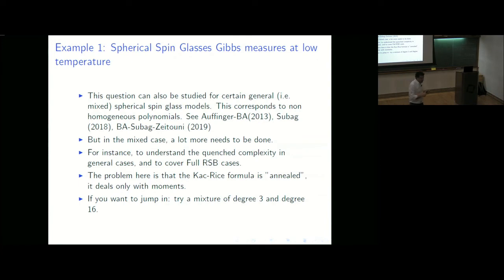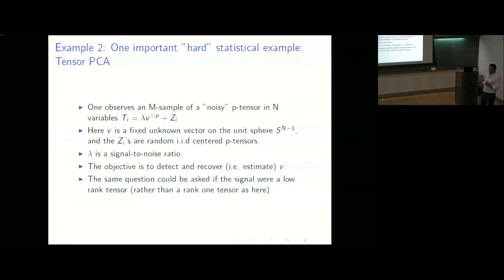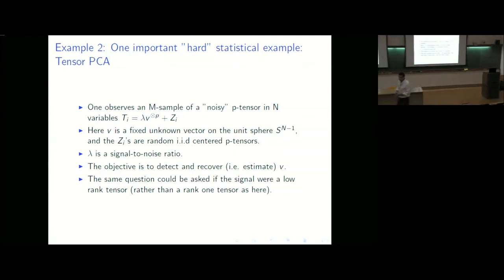And this means that the Kac-Rice analysis will become really interesting there. So for those who want to try, I'm tired of it, but for those who want to try, this is an interesting open field. All right, so that was just to make the link with this trivial example. I took a random polynomial, which of course happens to be the spin glass. But now let's take something more statistical.